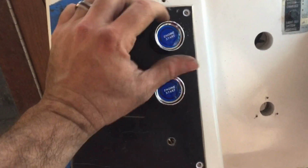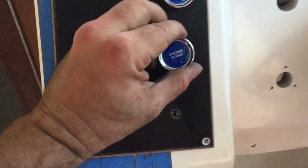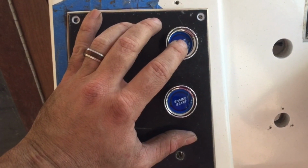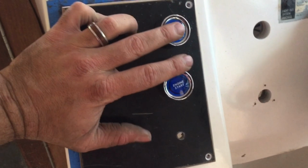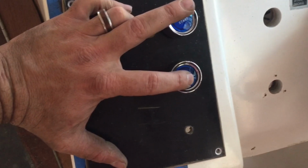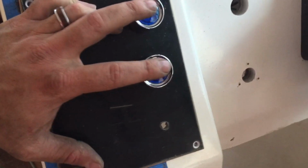Okay, we're doing a little bit of wiring here. This is going to be our key down here, and then this one here will be our glow plug, and this one here will be our engine start. So key on, it gives 12 volts to the fuel cutoff, glow plug for 15 seconds, and at 10 seconds then I can push the engine start and have it start. Here in a second we're going to try and bump the starter just from this button.